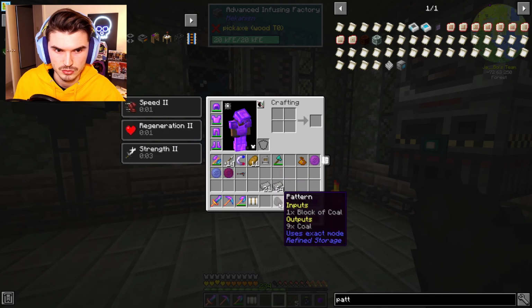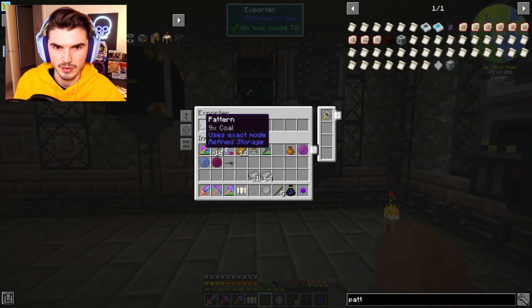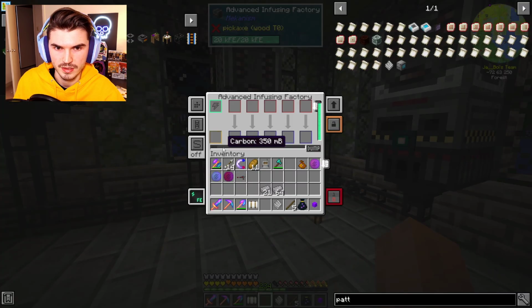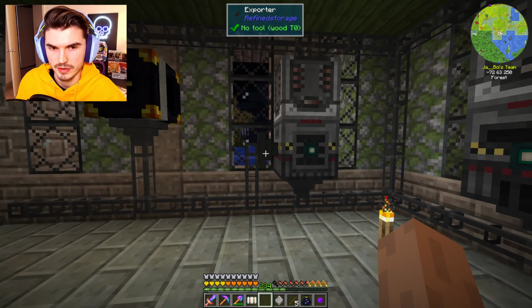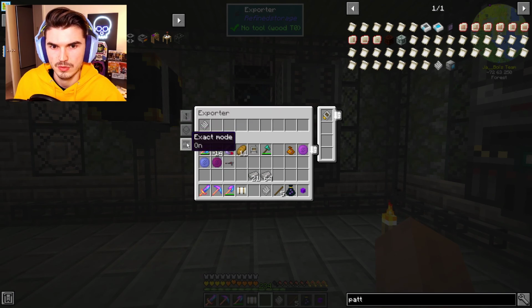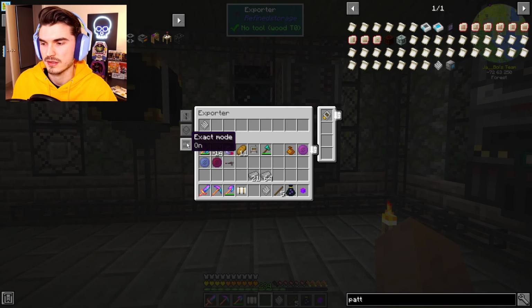What is this? Did it not put it? Oh, it did put it on there. But is this working then? It doesn't look like it's working. Types, redstone, ignored, exact on. Let me take a look at this.